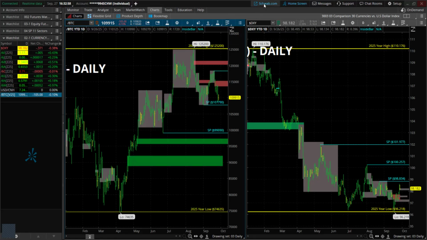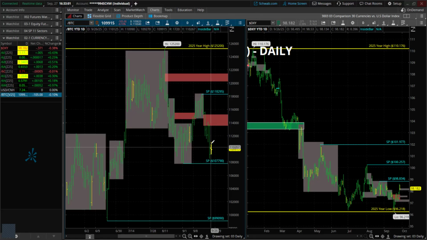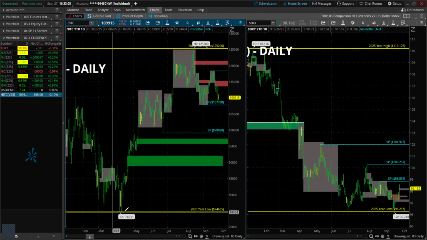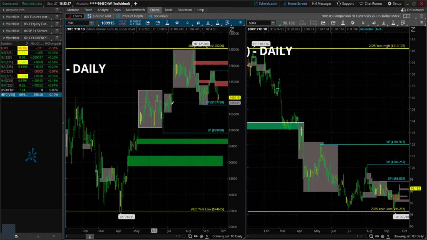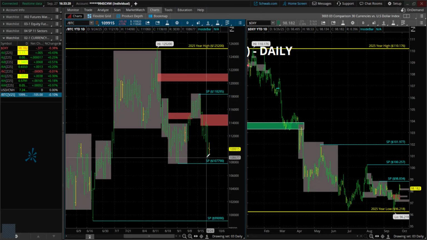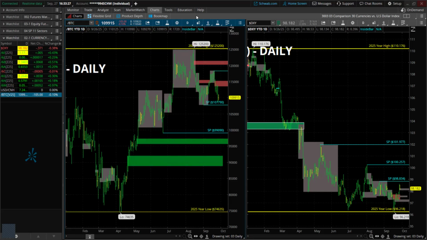And crypto, Bitcoin. Inside bar for the week. Here's a low for the year. Here's a high for the year. Yep, Bitcoin has been declining. It never tested the high here again. Here's the high of the year. That was a swing point. It never made it. It did a reversal. And very close to the swing point here. So apparently there's been less volatility the past several months in crypto, Bitcoin, than other financial assets.